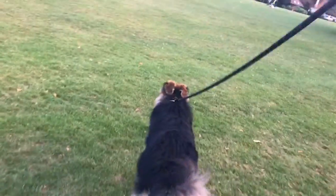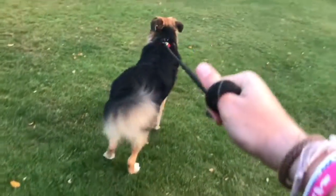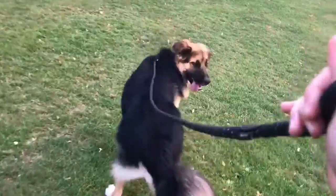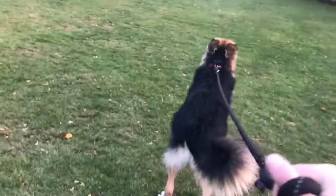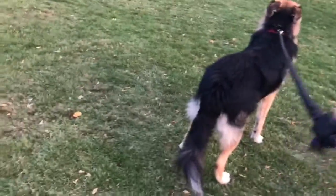We like that. But yeah, so this actually, contrary to belief, gives me more power than this or this. Thumb through, nice grip. And then, it says starting to pull, so just pull back a little bit. When that relaxes, we can move on. This teaches him, look, just because you've got freedom, don't take the piss. And then if I needed to, which I can't actually demonstrate because I'm holding my camera, you pull your arm straight up to your chest and you put your other hand directly under your hand and hold it almost like you're holding a torch.